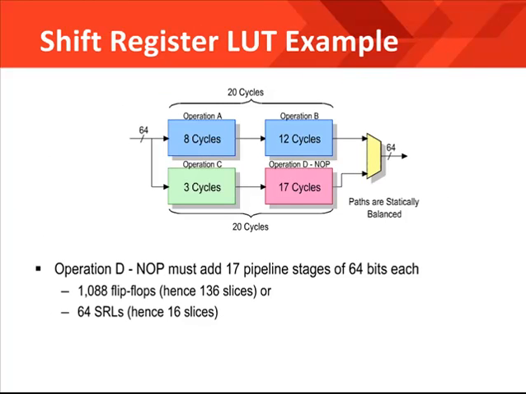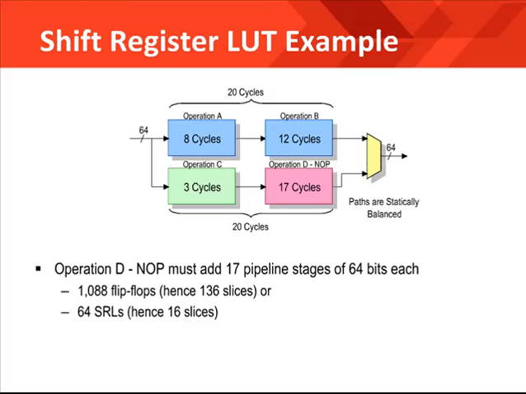This is an example of the use of the shift register LUT, commonly called the SRL. It can be used as a programmable delay element, or no operation, or no-op. In this example, you see a 64-bit bus being processed through operation A, B, and C. A has a delay of 8 cycles, B has a delay of 12 cycles, and C has a delay of 17 cycles. Because the data processed is also grouped at its output with a multiplexer, these data paths must be synchronized, so that appropriate data is compared at the multiplexer.